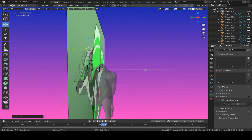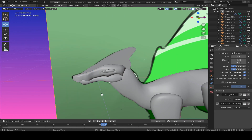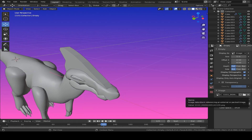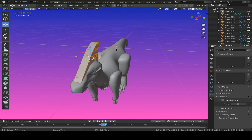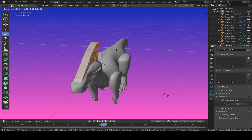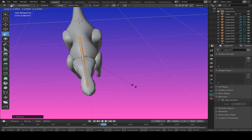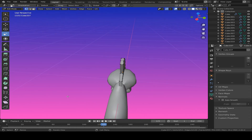Now that we have it a little bit shaped, we want to make it not too fat because it looks a little bit fat here. As you can see, it looks a little bit weird and fat. So what you want to do is go into Edit Mode and go to the scaling tool. You can also hit S and Y and scale it down like that. You can also use the tool if you don't like using those shortcuts. I would make it this skinny, maybe a little bit fatter - it's all up to you and what you want to do.